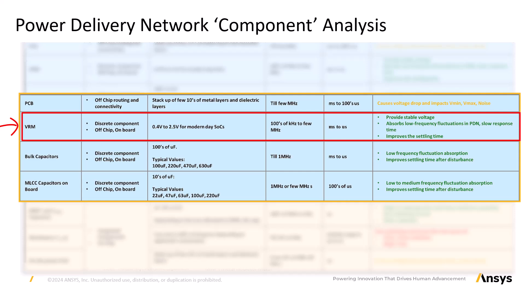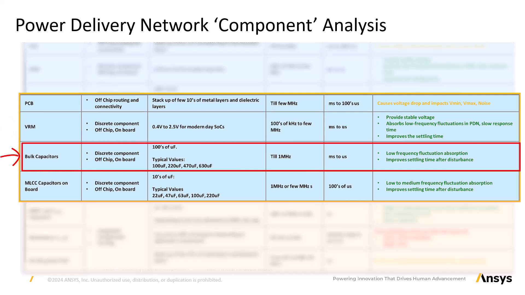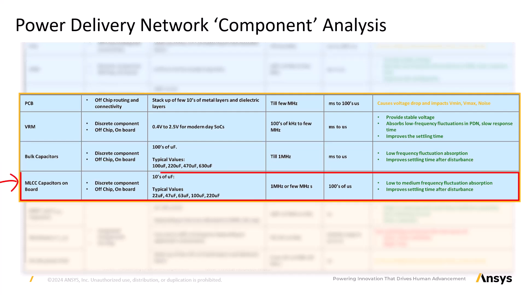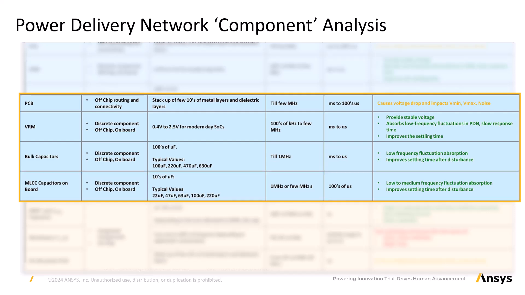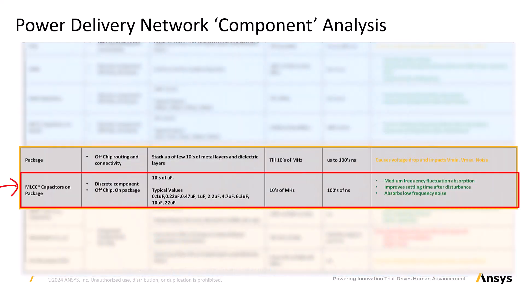Bulk capacitors are the largest discrete capacitors placed in parallel to the VRM on the PCB. The response time is in the millisecond to microsecond range — they filter fluctuations in voltage up to 1 MHz. They impact how fast the voltage settles to a stable value after a fast transient load change on the PDN. Typical bulk capacitance values are 100 µF, 200 µF, 470 µF, or 630 µF. MLCC capacitors on board filter out voltage noise in the range of 1 MHz to a few megahertz. They also impact how fast the voltage settles after a fast transient load change, with a typical response time in the range of hundreds of nanoseconds to hundreds of microseconds. Typical MLCC capacitors on board have values of 22 µF, 47 µF, 63 µF, 100 µF, or 220 µF.